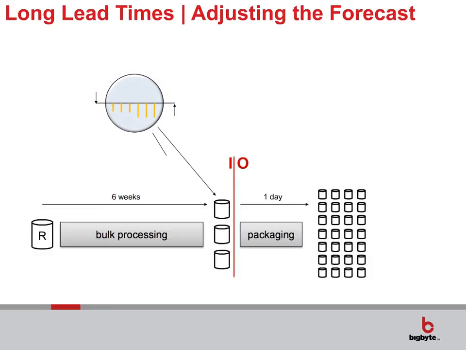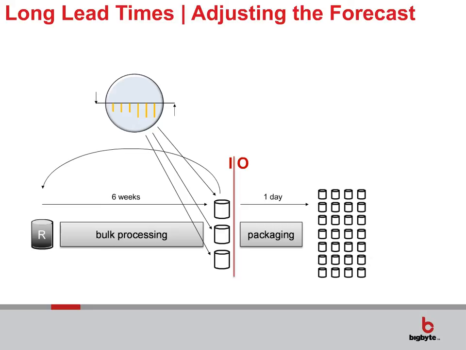On the other hand, you could introduce that inventory order interface right in front of the packaging line, meaning that you would manufacture intermediate product, bulk material, but you would leave it right there in front of the packaging line and wait for the actual orders to come in and customize the bulk to what the customer actually demands. That is demand-oriented manufacturing.